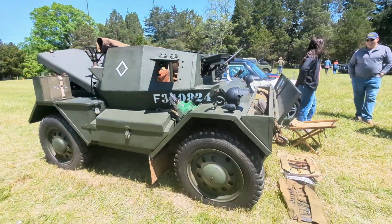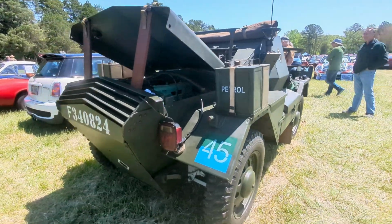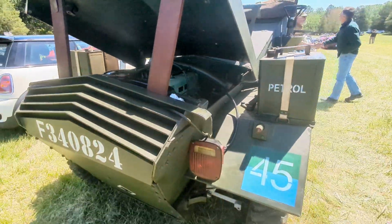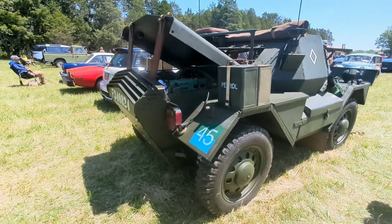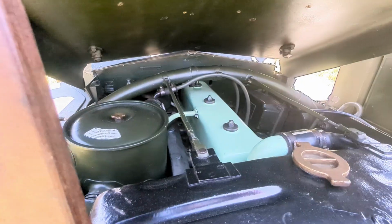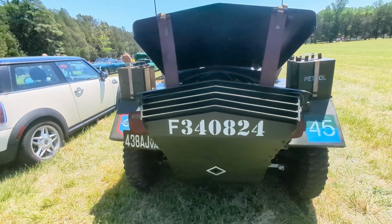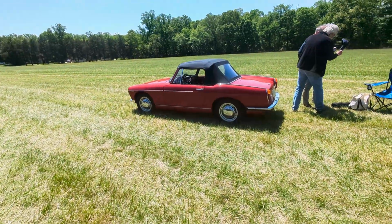That is cool. Really cool. Yeah. Ooh, little rear engine there. That's a serious engine. What's the engine, sir? That's a Daimler DB18. Wow. It's the same engine used in a saloon car or a sports saloon. That is awesome. Cool stuff. It's a 2.5 litre 6-cylinder overhead valve, dry sump. Dry sump, just like all the fancy sports cars of the day. Yeah. Well, you've got to get that sump up.